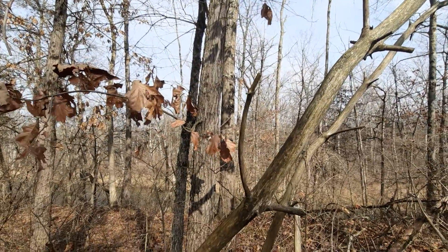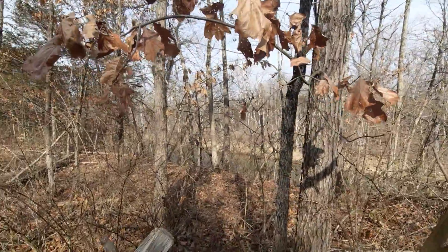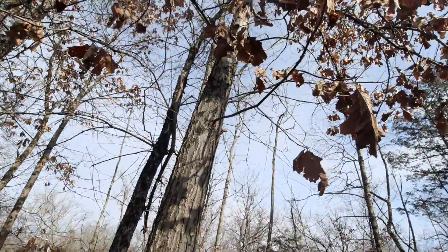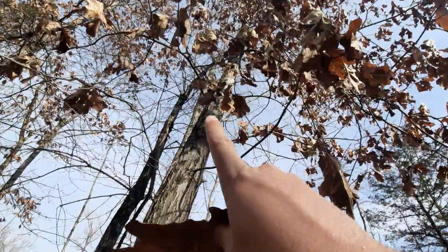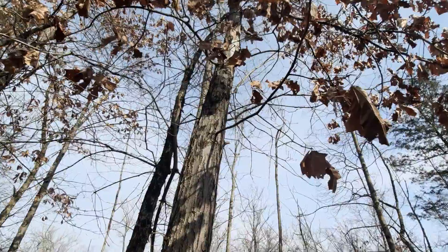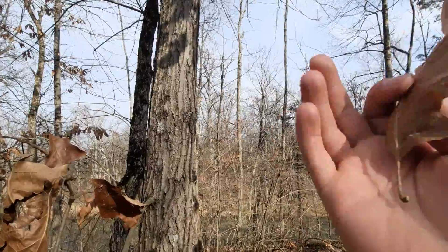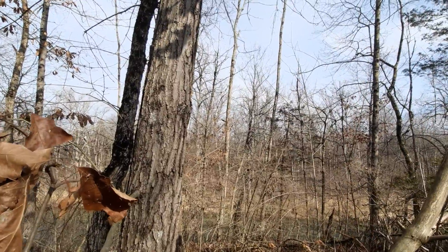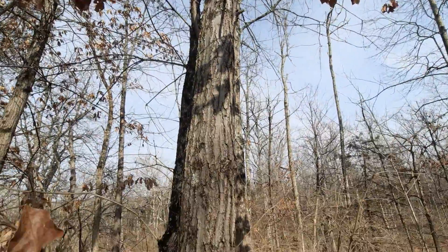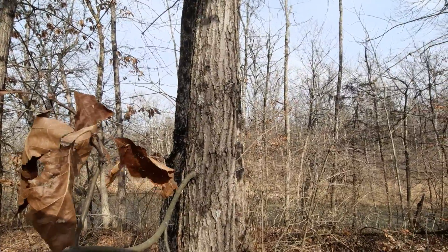A common way that you can distinguish this tree among all the other oaks is the fact that if you look at the bark carefully, especially up there a little bit, in the winter sun, it has a tendency to be very reflective in its look — it kind of reflects the light off of the bark. And it's surprising that this tree even keeps their leaves during the winter, too. So that's a helpful way to help identify the tree.